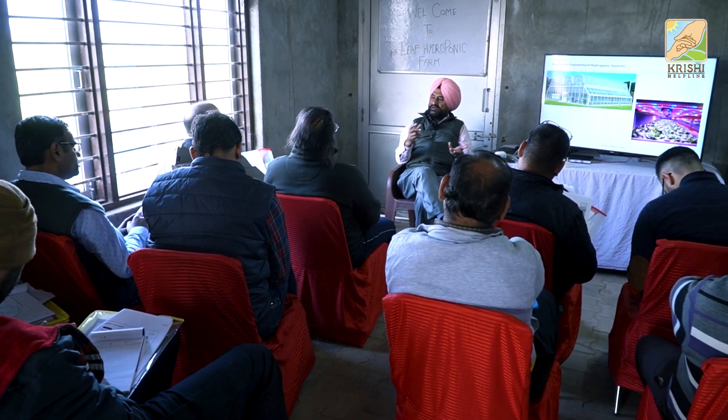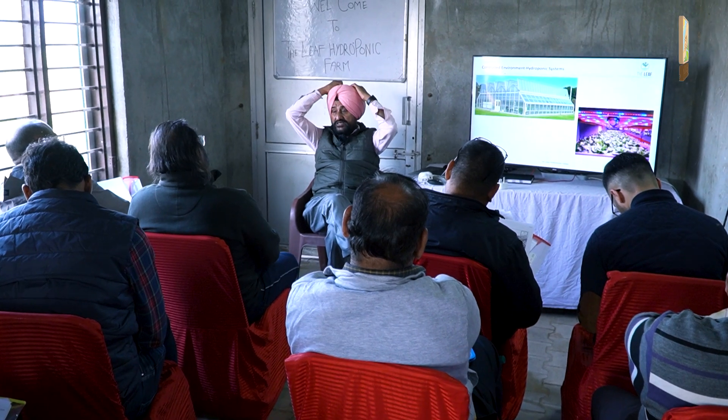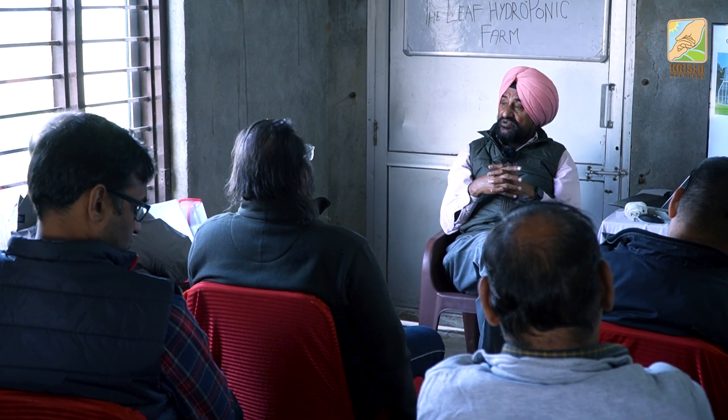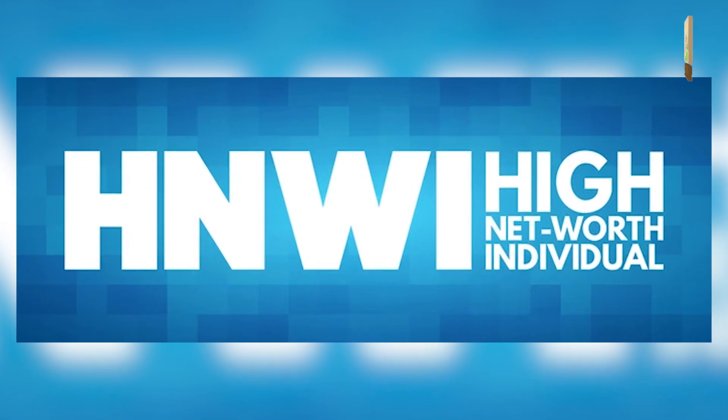Today, people are gradually starting to take salads. Salad is now available in markets and people have started eating it. Initially, the change is brought by high net worth individuals, and then the change trickles down. That is how the world operates, and that is how the food world also operates.